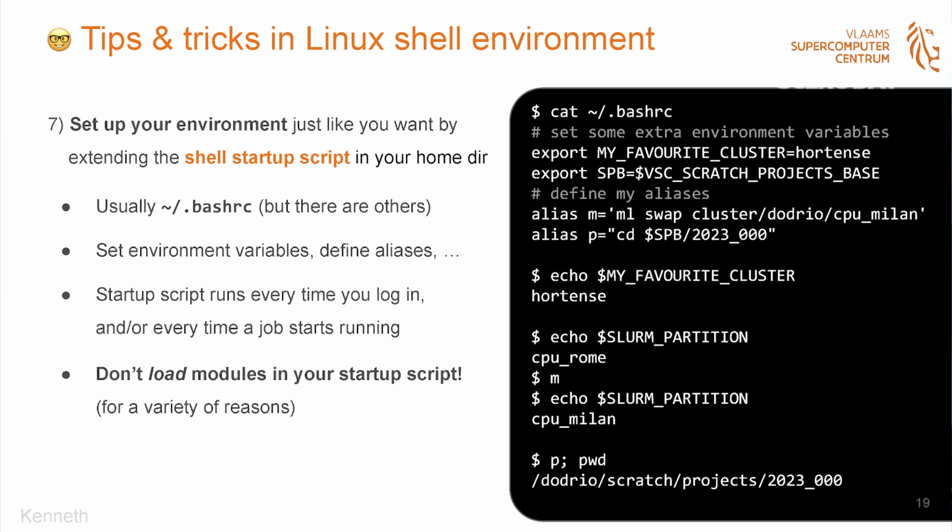So you saw me defining aliases. If I log out of the system and log back in, those aliases are gone because they're not saved anywhere. But you can save them in your own startup script. So here in my startup script, I'm defining additional environment variables, like this VSC_SCRATCH_PROJECT space thing. I get so sick and tired of typing this. So I have a shorthand SPB. So I can just use $SPB wherever I use this environment variable.